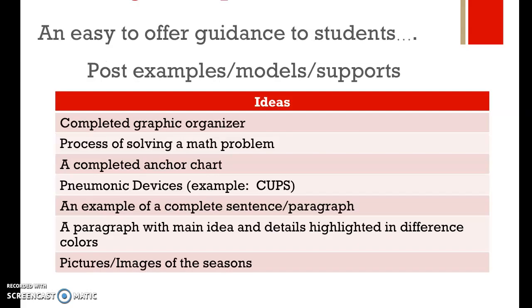And so one of the easiest ways that I think that we can give our students more instruction is just to make sure we're offering a lot of guidance and support to our students. So posting examples of work or models of what we're expecting them to do is really helpful. You can see I have a list of ideas there. If you've used anchor charts in your classroom, posting a picture of that anchor chart in your Google Classroom for students to refer to is a helpful support.